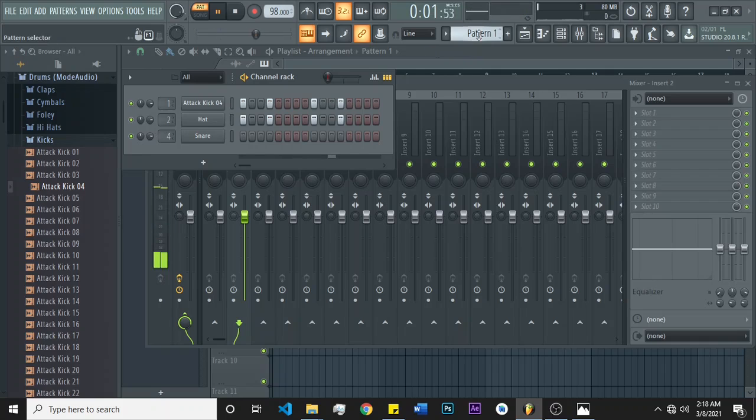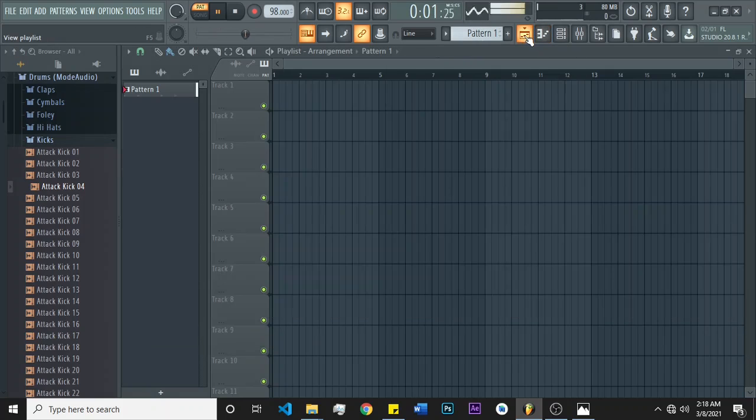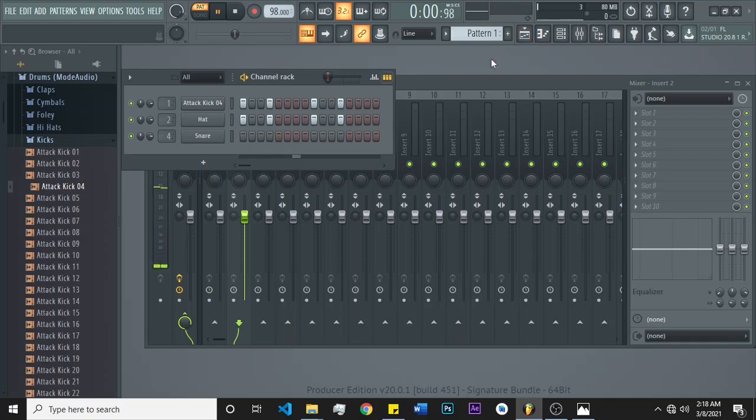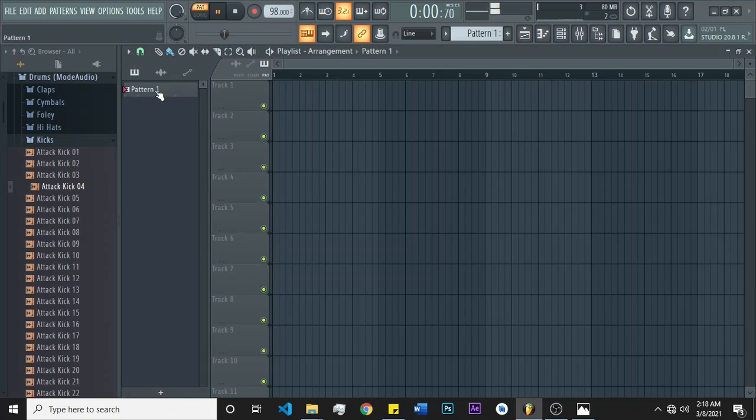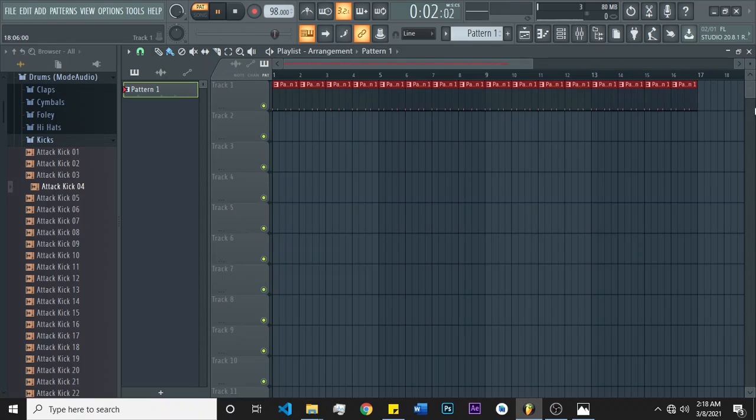So this one is going to be our pattern 1. We got our playlist, access the playlist from here. Then I plot it. You can drag as far as you want, but I'm just going to stop somewhere here. That's why I want, because we're not making a full song, we're just seeing how to make a simple song. Remember, it's our first, so I don't want to complicate it. Okay, that's our first pattern.